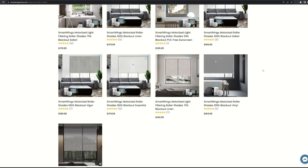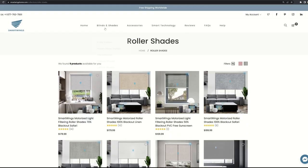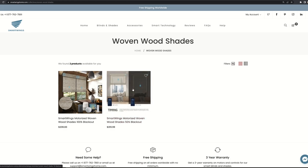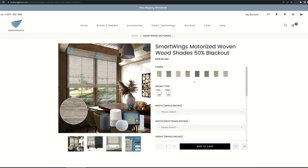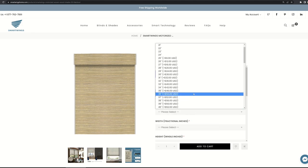For my house, I went with the woven wood shades as my wife felt it goes really well with the overall vibe of our house. I picked the 50% blackout shades, as there are no nearby neighbors that can see through these four windows. The fabric I picked was the jute bamboo style. You can pick either to mount the shades inside of your window trim or outside of it, and conveniently the website tells you the proper way to measure the dimension.